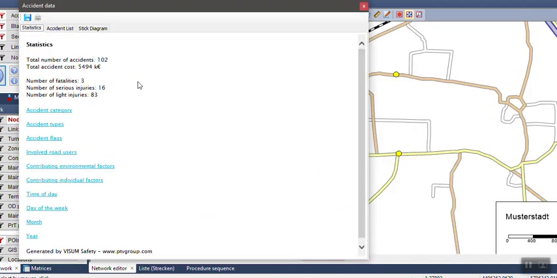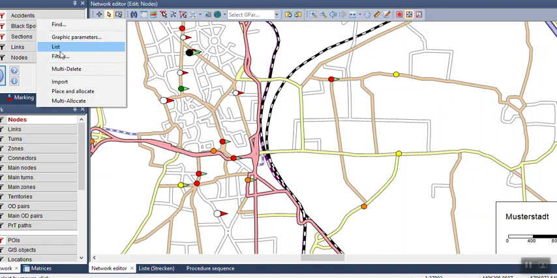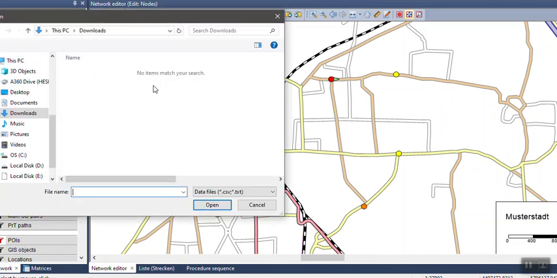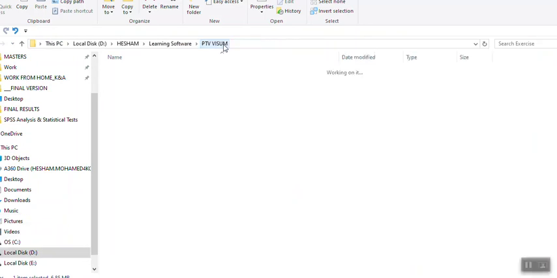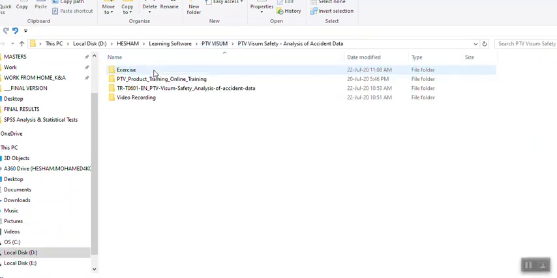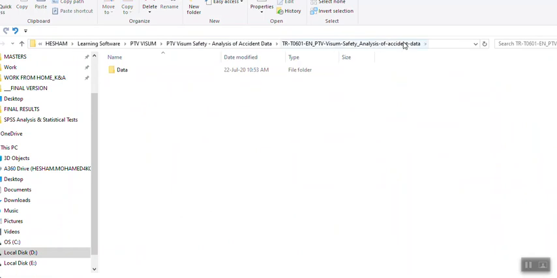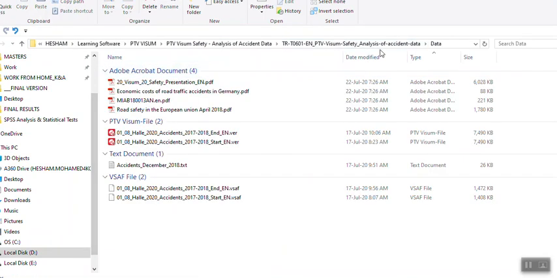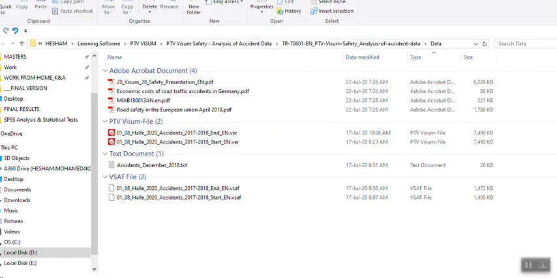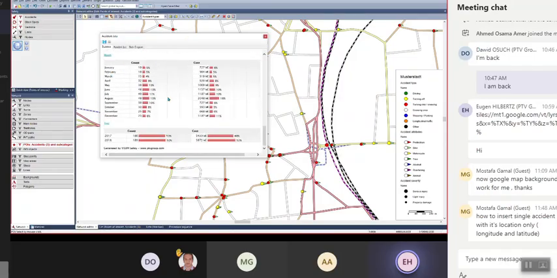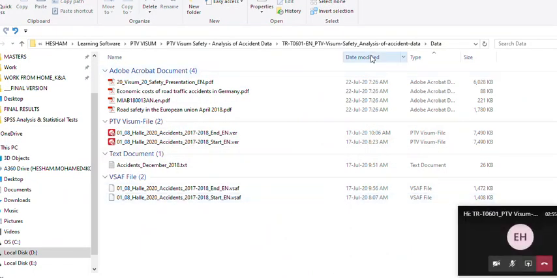I would like to have this file saved. You can have it as a text file as well as an HTML file or as an MTL file. That's up to you, which format you would like. Then it's possible to save that file, or you can print that file using a printer. That's also possible. That's a report file of all accidents.